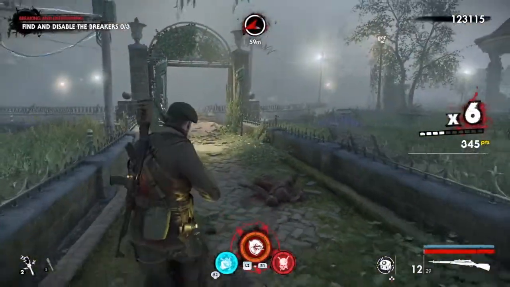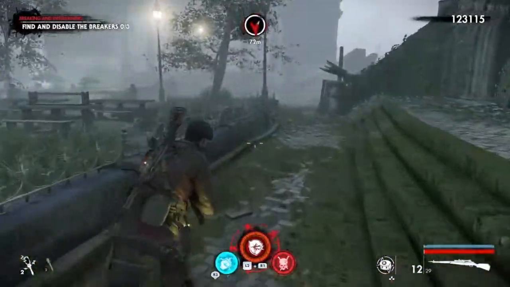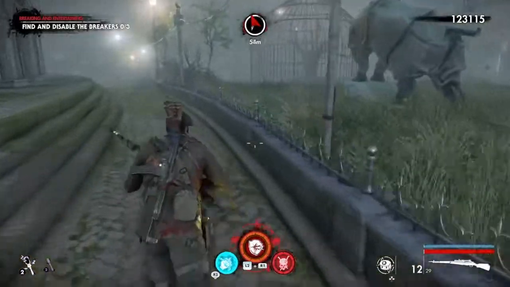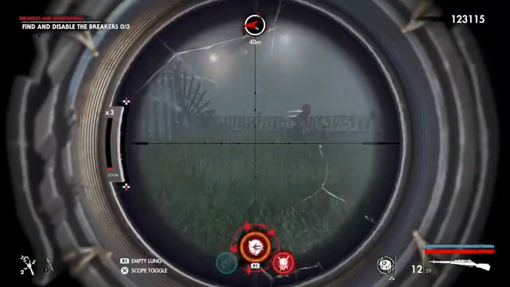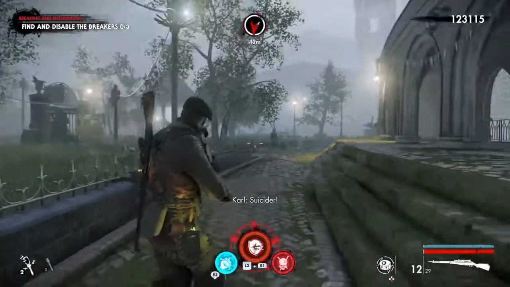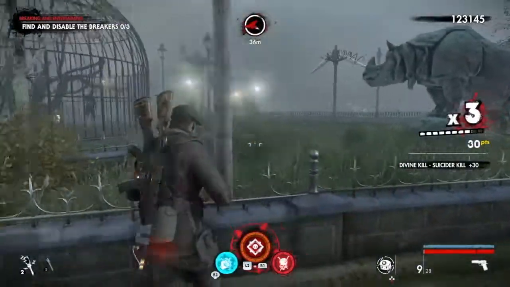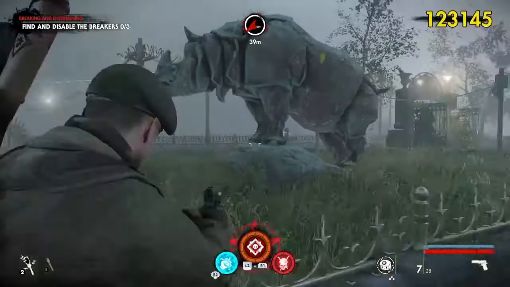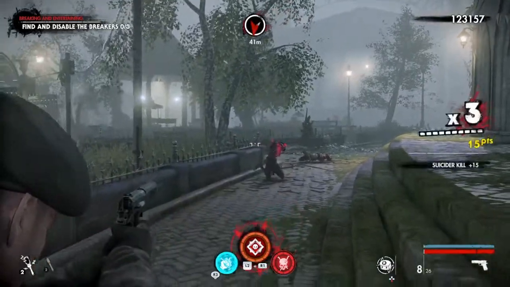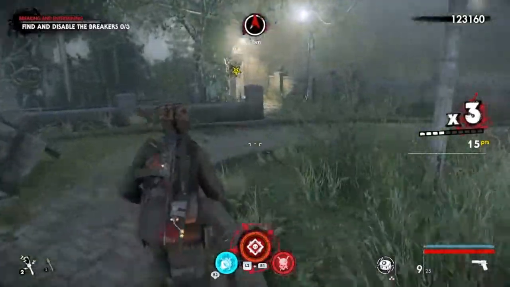All right, so we're gonna try coming over here to the right and seeing what's over here. My compass is pointing me the other way. It's not a big area to get lost in, it's just you're confined to these walkways. Another one? Okay, here we go.